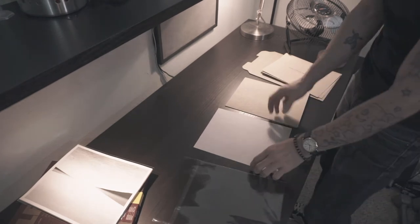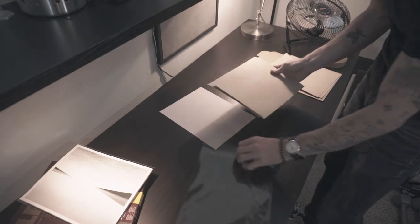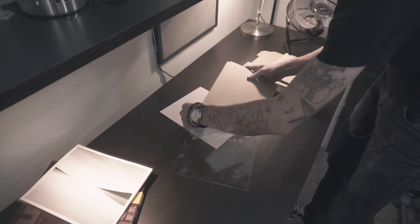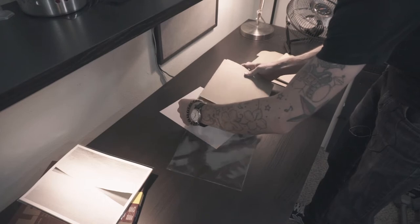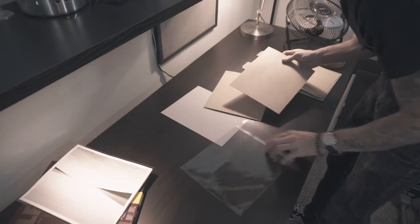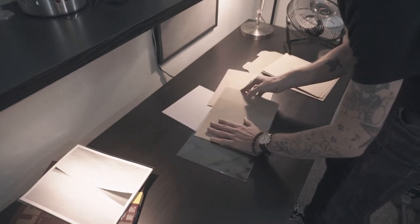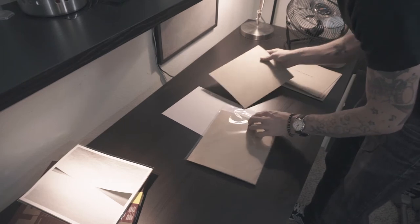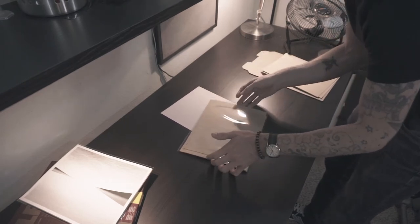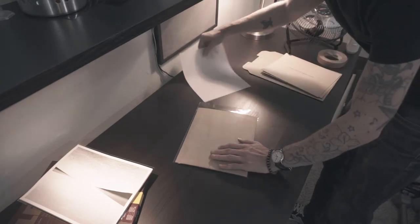And then I take those two and I put them inside of a cello sleeve. This is an acid-free 8x10 sleeve. This is from Golden State Art in California. You can get stuff directly from them, or they have a selection of their best-selling stuff on Amazon, but their shipping is quite fast and they're pretty affordable.